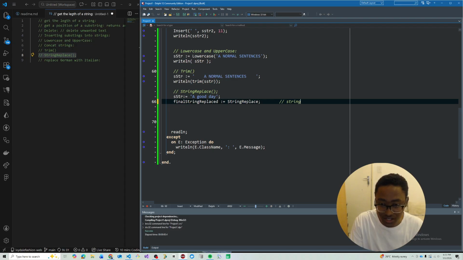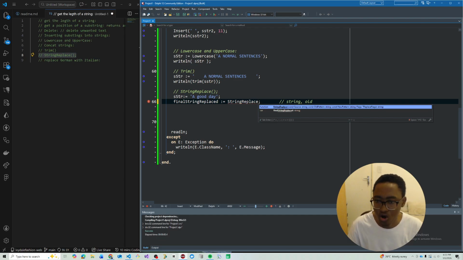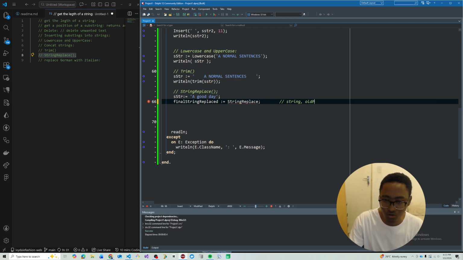So it takes in a string, it takes in the old pattern, and then it takes in the new pattern, and then it takes in flags.